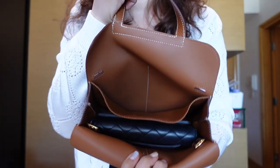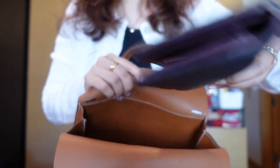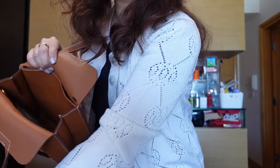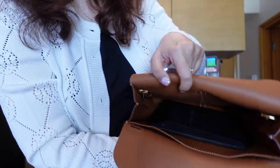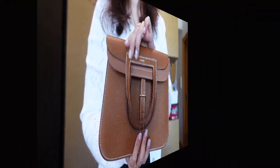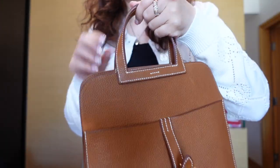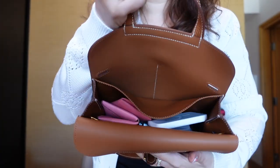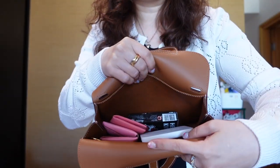Let's put some items in this bag to see what fits, and then I'm going to take out the strap and find out how many ways you can wear this bag. I've seen online that there are six ways to wear it. I put in two larger items — a full-size wallet and a small Kindle — and you can see they both fit with no problems. I filled the bag with typical items I would take out with me and everything really comfortably fits — no Tetris, just throw everything in.